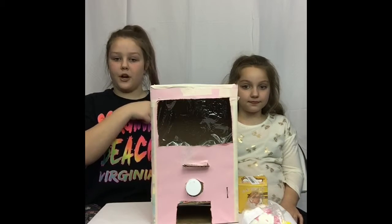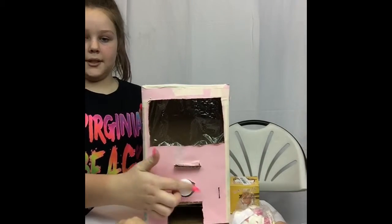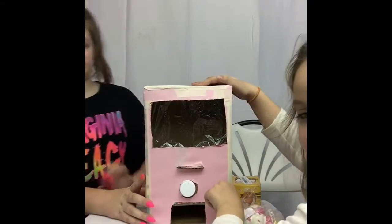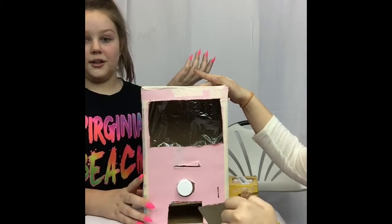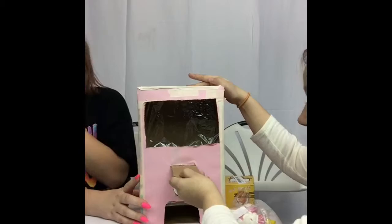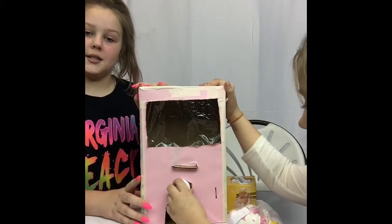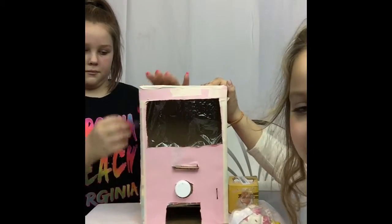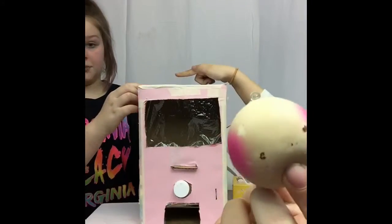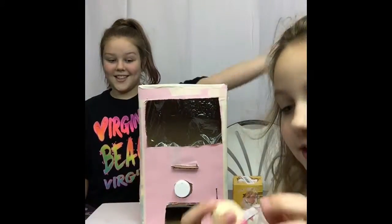She's going to show you guys some examples first. You have this quarter — we have a little slot and we're going to put it in the little slot. We're going to take out the cowboy piece, or I call it the meow button, and then put it back in and turn it 360 degrees. Then you get your prize — we got this little blush bun. It was about a dollar and it's really slow rising.